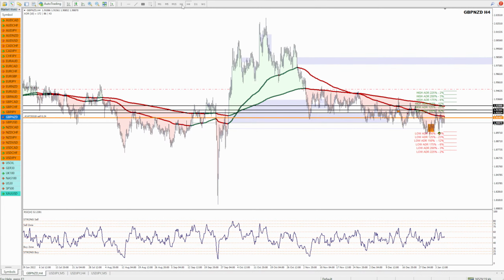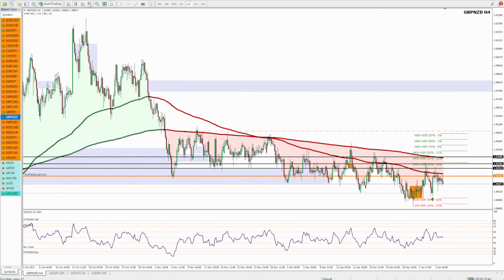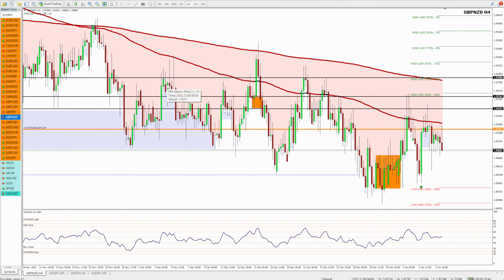Really tight contraction, but obviously we've still got a stronger New Zealand than we have a pound. Obviously, as you can see, that's why we are red on the moving averages. We're moving down. Yeah, look at the chop. It's just utter chop. And even when it's not chopping, it's got massive, horrible wicks on it everywhere. So very, very hard to trade.